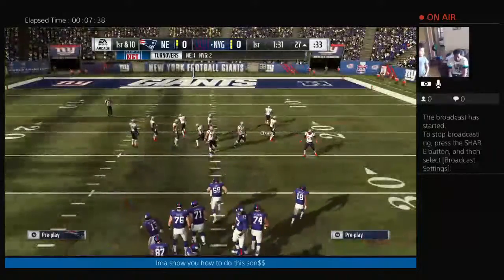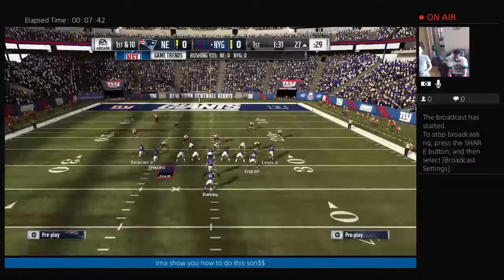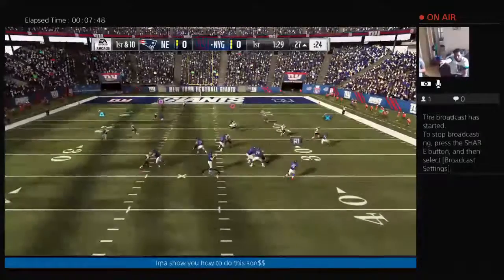Here's the Giants offense now making their way back out onto the field. And it's been a miserable start for them offensively. Obviously, 2 drives, 2 interceptions. And this is where you have to know your quarterback and know how you actually have to reach him.